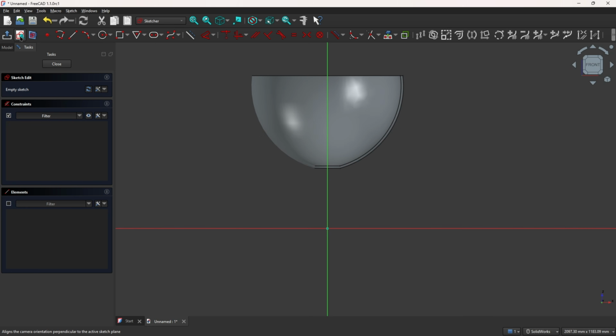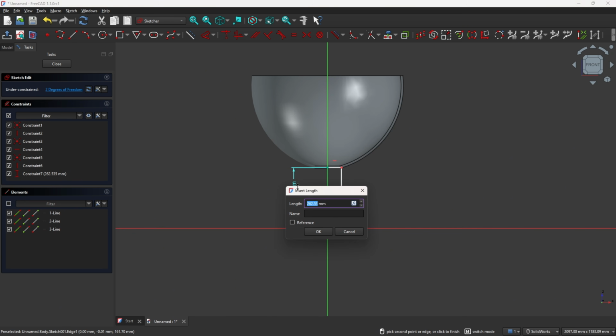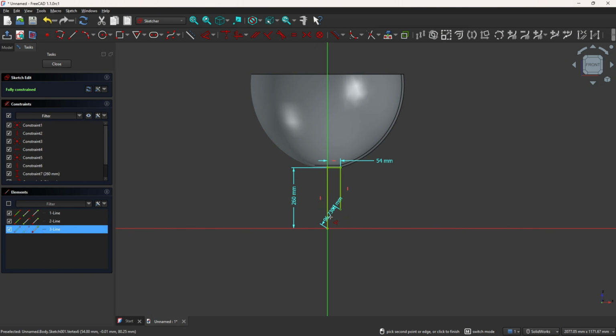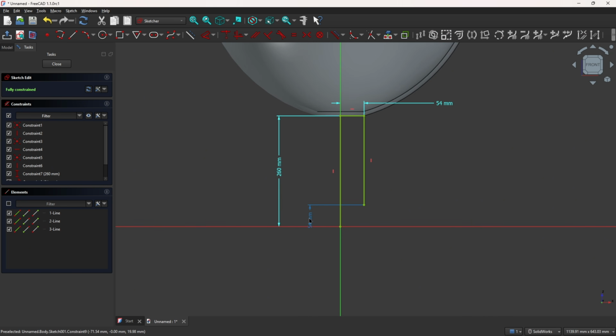So go to polyline, click here in the midpoint, make this sketch here, and go to dimension. The distance here 260, 54 millimeters here, and the distance between this point and the midpoint is 51 millimeters. Let me move this dimension here a little bit.